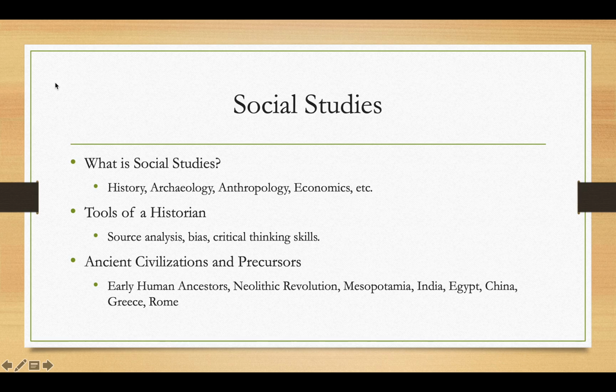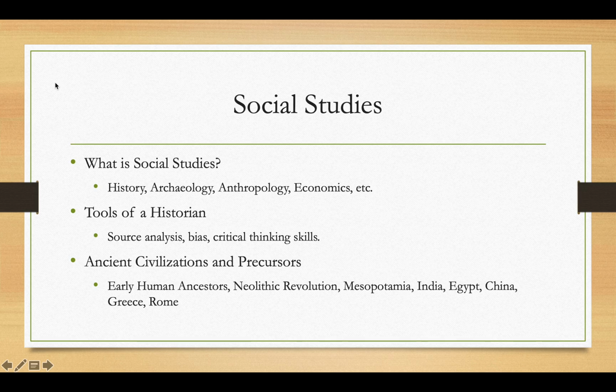With social studies, we start off talking about what is social studies, why do we study it, what is its purpose. We look at the idea of it being more than just a history class. We incorporate elements of archaeology, anthropology, economics, sociology, all sorts of social sciences, and their roles in this. In the last couple days, we've been doing lots of get-to-know-you activities, but we've also started to transition into more content and looking at the tools of an historian, looking at source analysis or primary and secondary sources. What do those things mean? How do I identify bias in a source? And really using critical thinking skills.